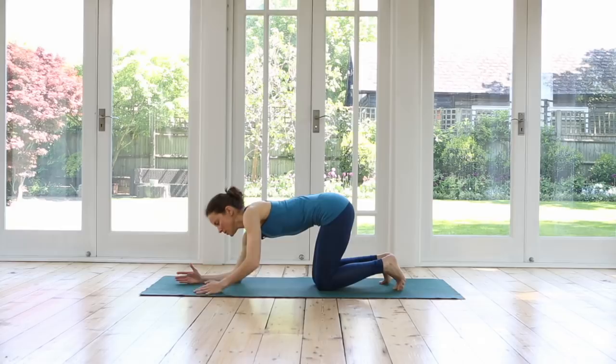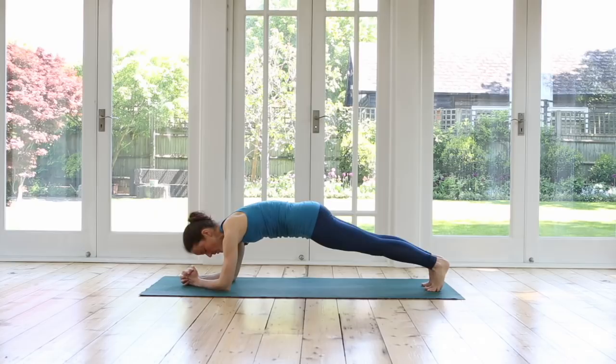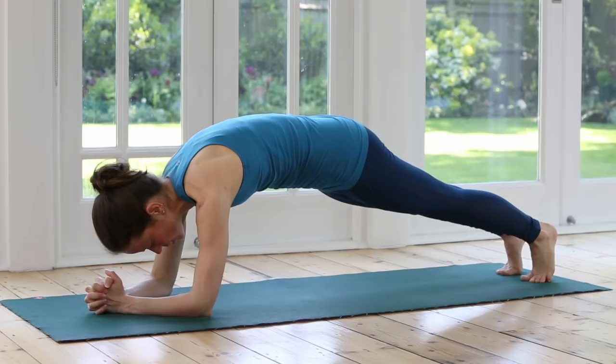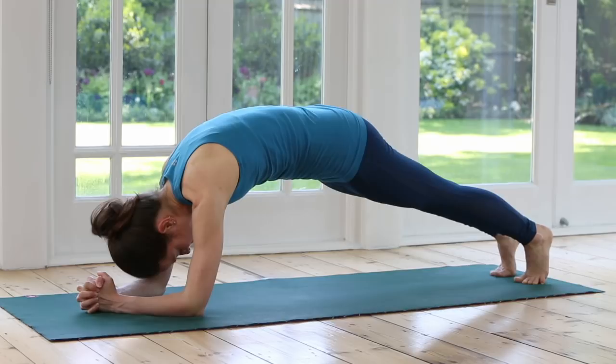Now step your feet back and come into a forearm plank. You can do this with your knees straight or you can have your knees on the floor. Now we're going to exaggerate and think about that cat stretch we had right at the beginning. Can you round your back, keep the tail still tucked down, and look towards your feet, so really, really round in the upper back. And then start to lengthen.